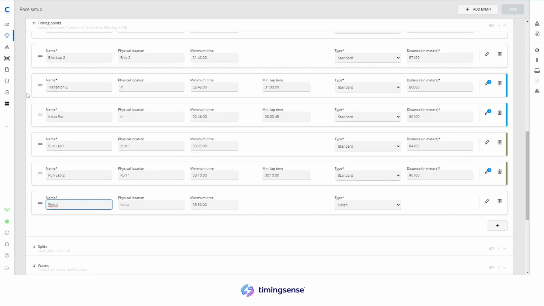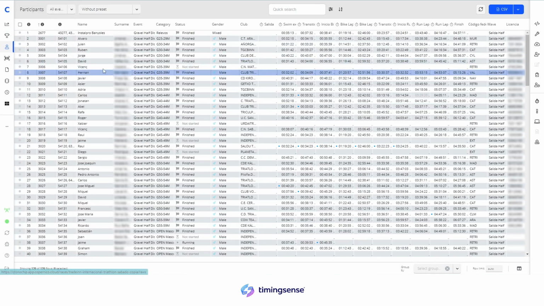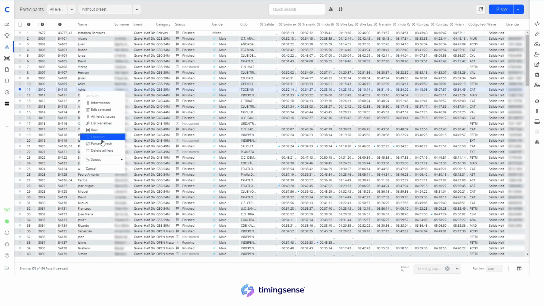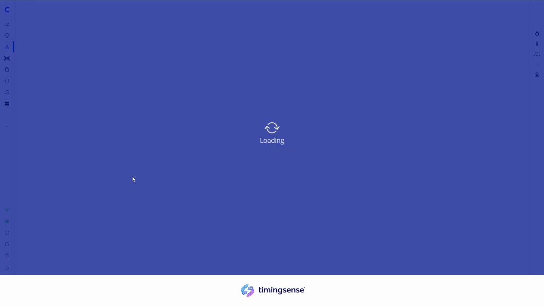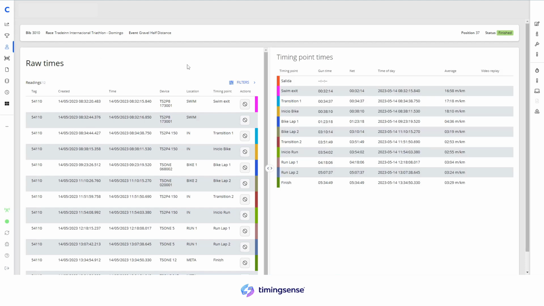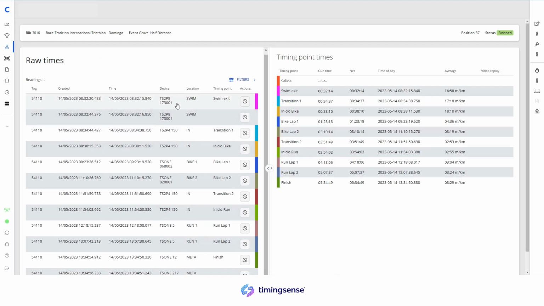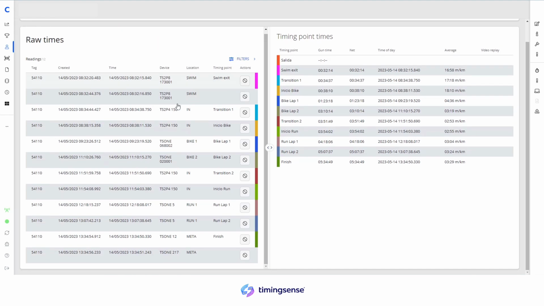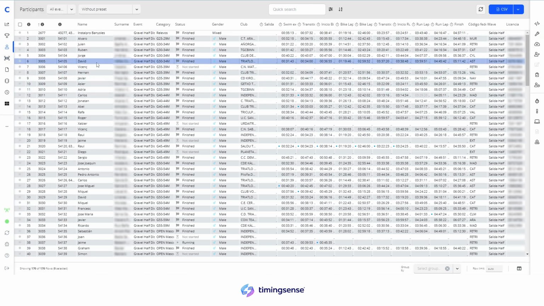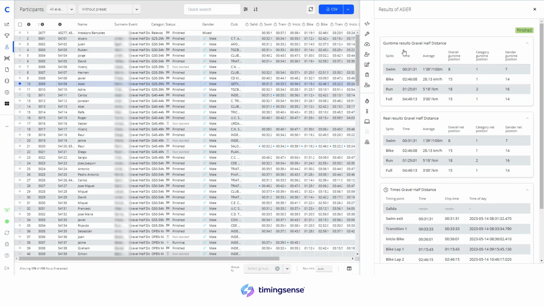And if we go to participants and we check out the RAWs, you can see that each participant has only been assigned that physical location once, and that Copernico knows when to not take a duplicity of times. Then, if we go back to participants, and we want to look at the information, you have here again the confirmation about the splits for each participant.